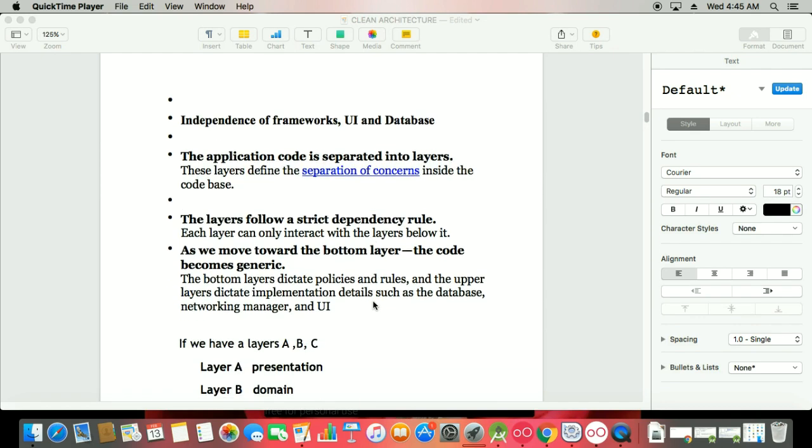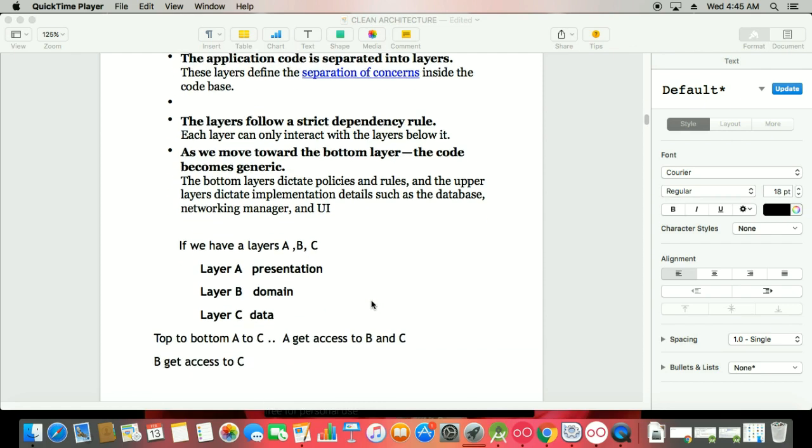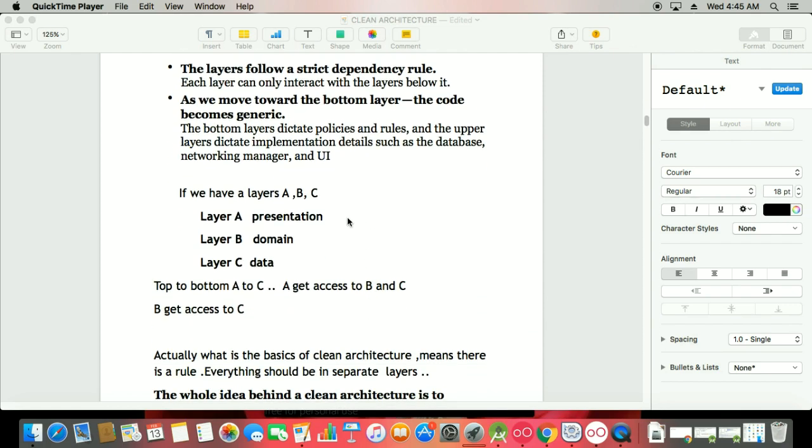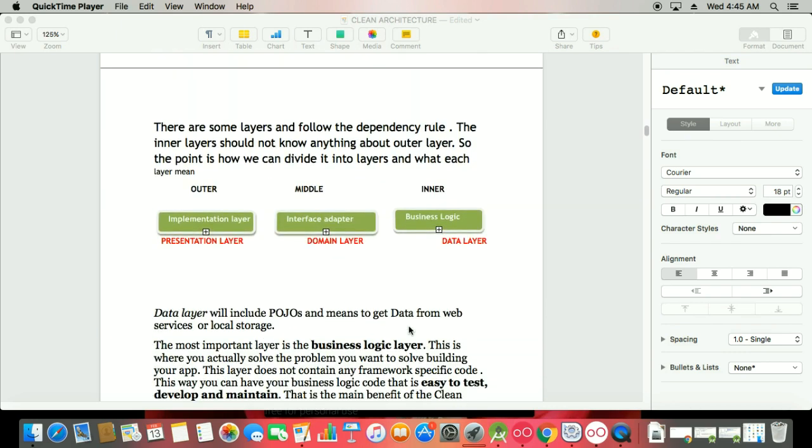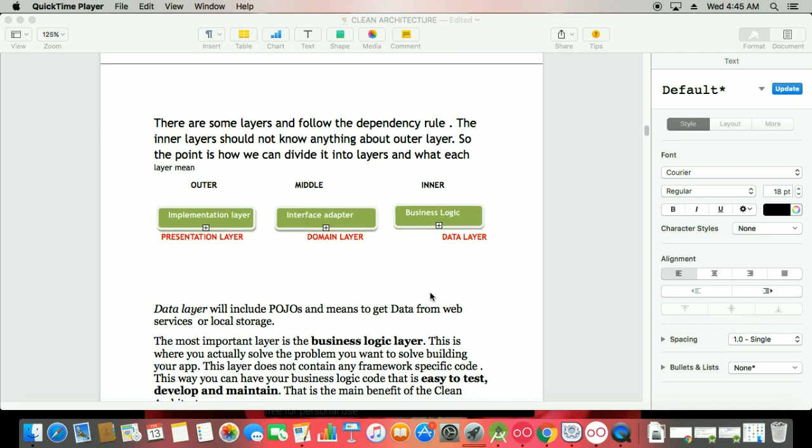And if you go over the bottom layer and how we can integrate these three layers, that means presentation to domain and domain to data. As in the last tutorials, we discussed how the presentation can get access to your domain and data, and how the domain interacts with the data. The last layer is just for making business logic. As I described last time, if you have any data related to your previous projects, you just put it into the data layer.